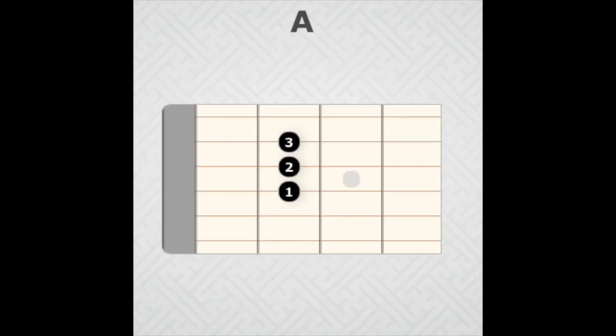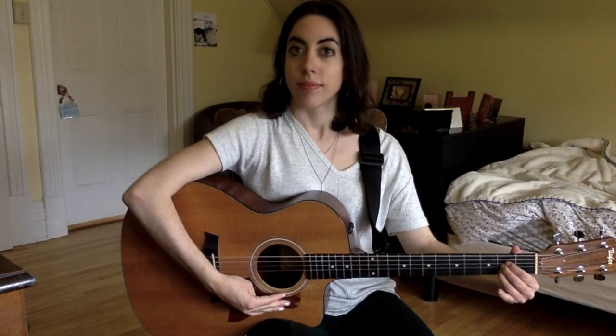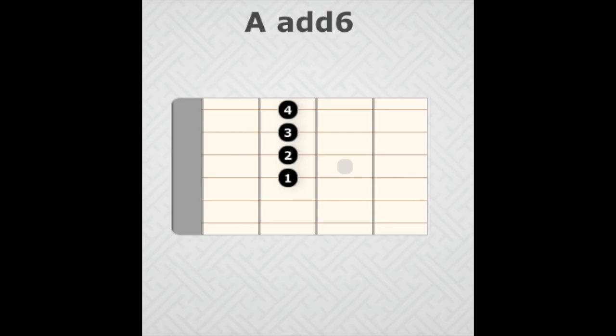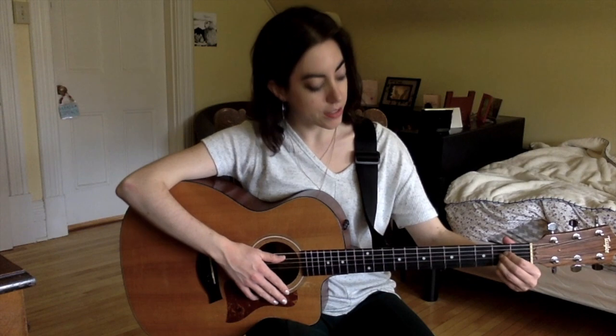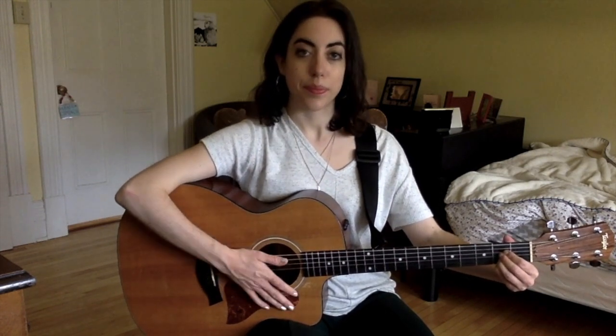So here is A. And here is A6. Now you're taking your pinky and layering it on that line of fingers on your 2nd fret onto the highest string.